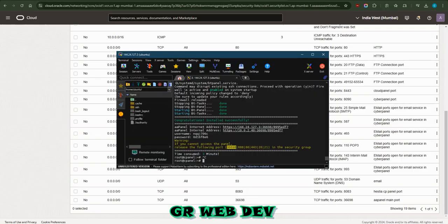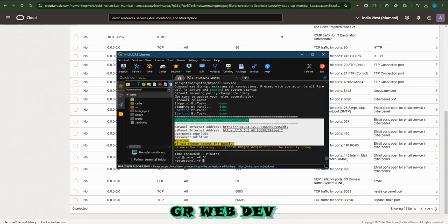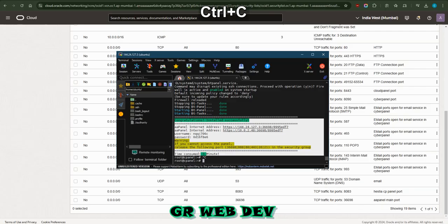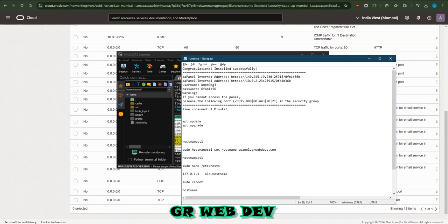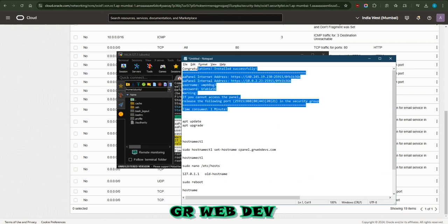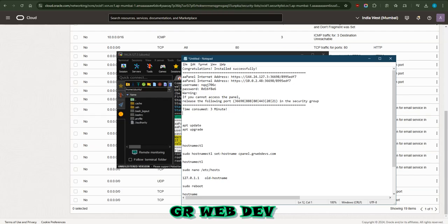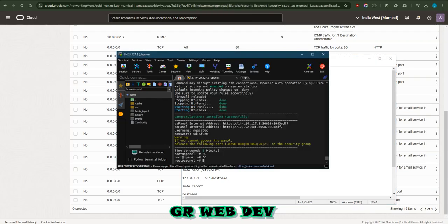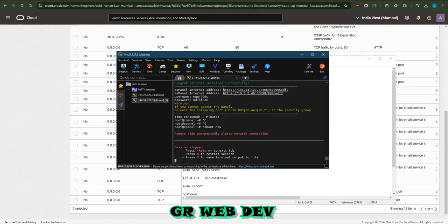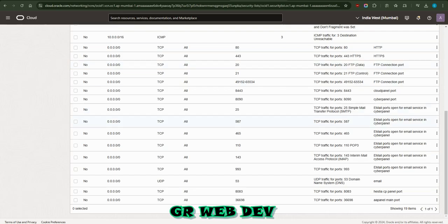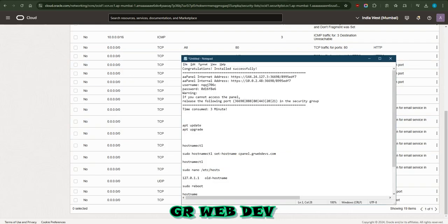Okay, now what we need to do is reboot it one time, but before rebooting you need to copy this to a secure place like this. Control C, and here's my previous one, remove this and paste this. Okay, now right there, reboot now, and press Enter. It will take 1 or 2 minutes to reboot the server. Then you will be able to access the server through the link. Here's the link, the first one.